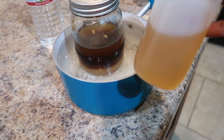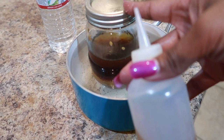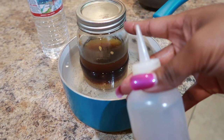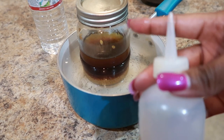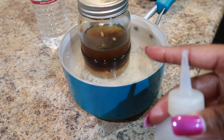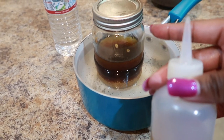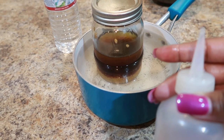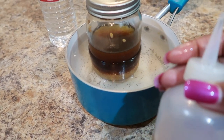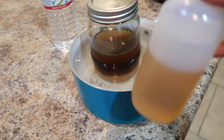This right here has quite a bit of different oils. I will say that this oil mixture, in addition to having more Jamaican black castor oil, I also added avocado oil. I use less olive oil. I find that olive oil and avocado oil have the same type of components that are beneficial for your hair, but I wanted to use a little bit more avocado oil and pull back some on the olive oil. Avocado oil is not as heavy too. It's a lighter consistency. I also added basil oil in addition to tea tree oil.